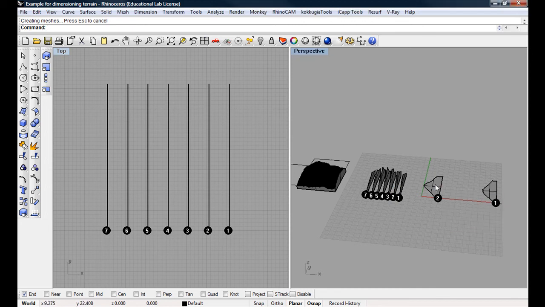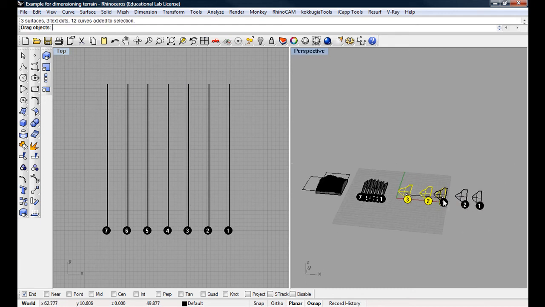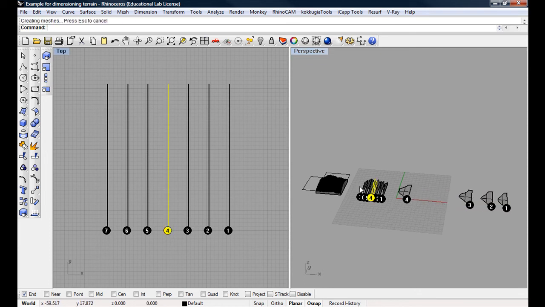You'll notice that they're not grouped anymore when you unroll them, so you have to sort of select everything and move it away manually. So again, I'm just going to select this group in my top view and then rerun that unroll command, and you can see that these are now being placed in the perspective view. I'm going to just give myself a little bit more room, and I'm going to just repeat this for these last sets.